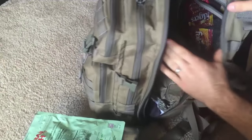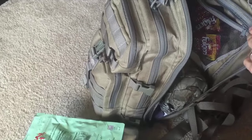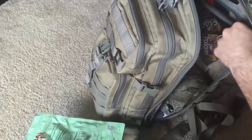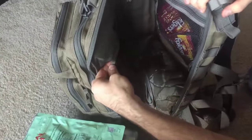And that is actually what I like to use the inside pouch on here for. It's a little zippered mesh pouch. It's great for storing coffee, and also I got some gloves in there as well. Just keep them out of the way, keep things organized. But at the bottom of the pack here, we got another mesh pouch, which I personally don't have much use for. Actually, I take that back. I got another coffee bag in there. I think you can see a theme here.